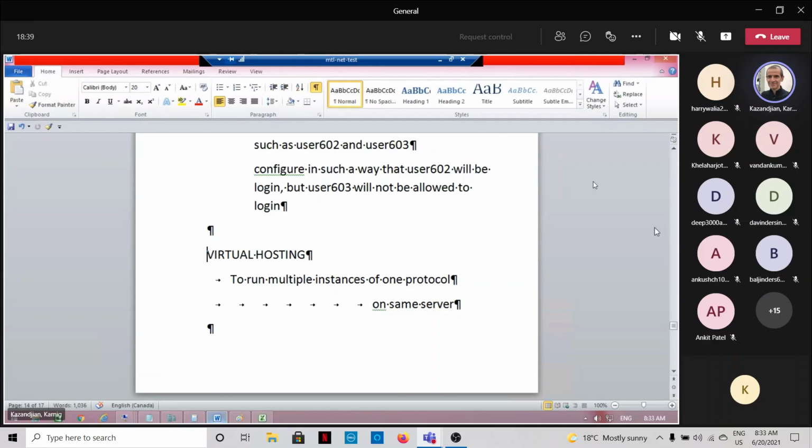What I'll do actually, I'll create a second site with IPv4 and then another site with IPv6. So in the end, we'll have 3 sites: the one we had yesterday, plus another one running on IPv4 and a third one running on IPv6. Is this a clear definition of virtual hosting? You can apply the same definition to websites, and we'll do websites in the next module.